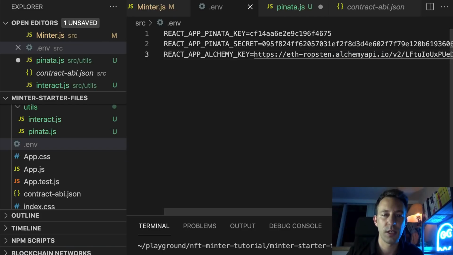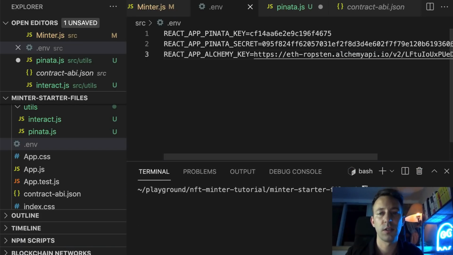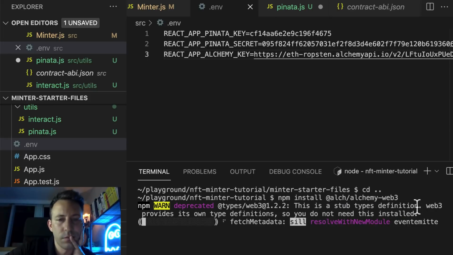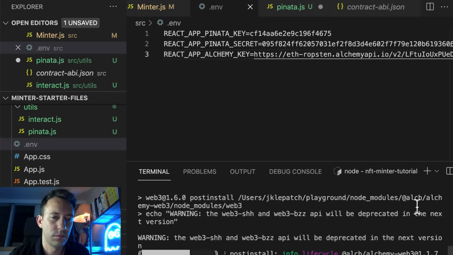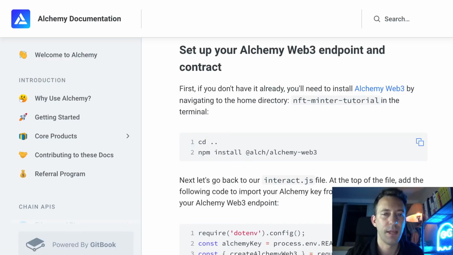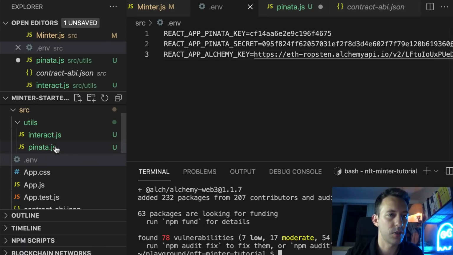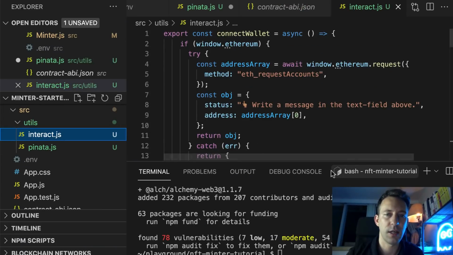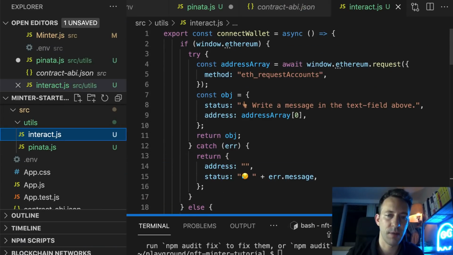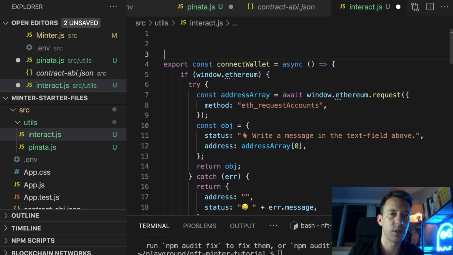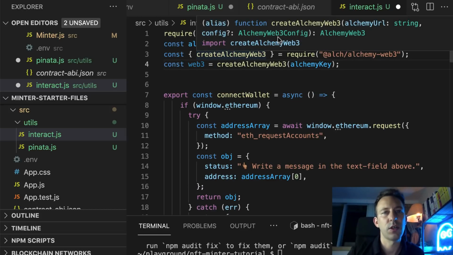We go to our code editor, we go in the built-in terminal. Then we're going to add some code in our file interact.js. So we're going to copy this and we go in interact.js, and okay, let's minimize the terminal here, and at the top of interact.js we're going to paste this code.